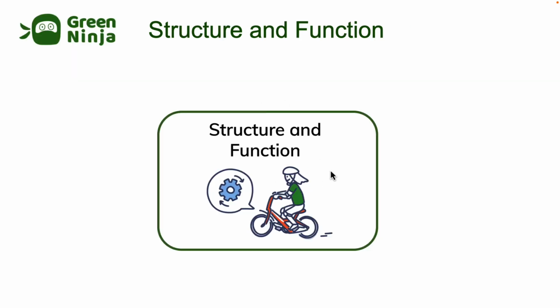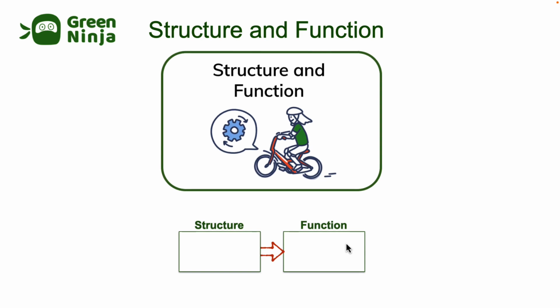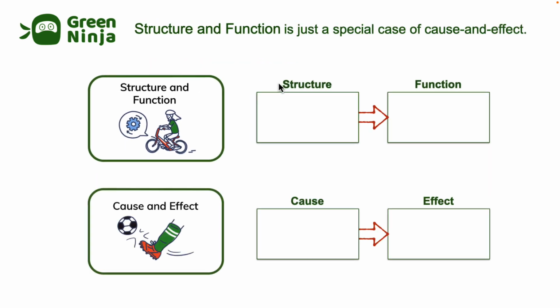So you can tell that we're focusing in on the cross-cutting concept of structure and function. We want to help our students use this idea as a template for thinking, where they are looking at certain functions that an organism has and wondering what structures enable that to happen, which helps us really see that structure and function is just a special case of cause and effect. Without the structure, there'd be no function, just like without the cause, there'd be no effect. And for both cross-cutting concepts, we sometimes see the cause and wonder what the effect will be, and other times we see the effect, the function, and wonder what structure might be causing that, allowing it to happen.